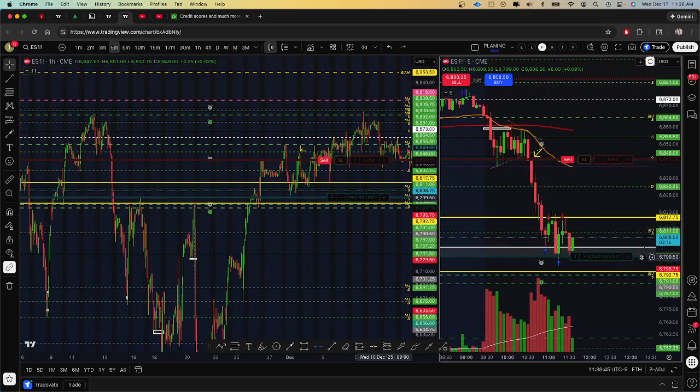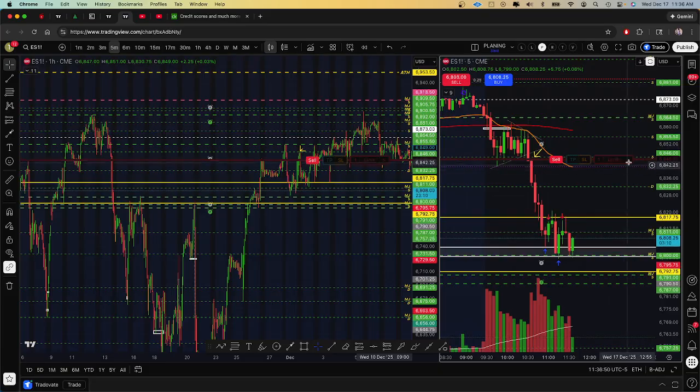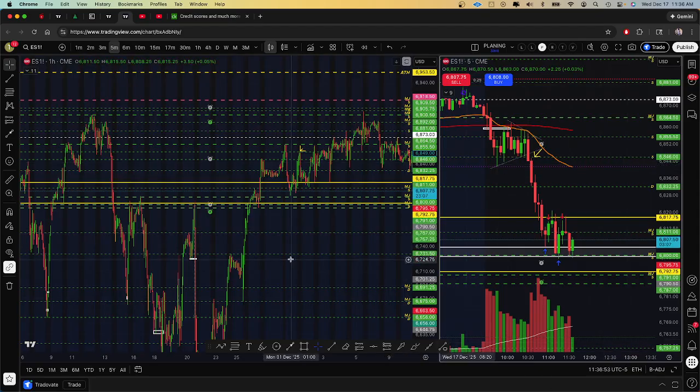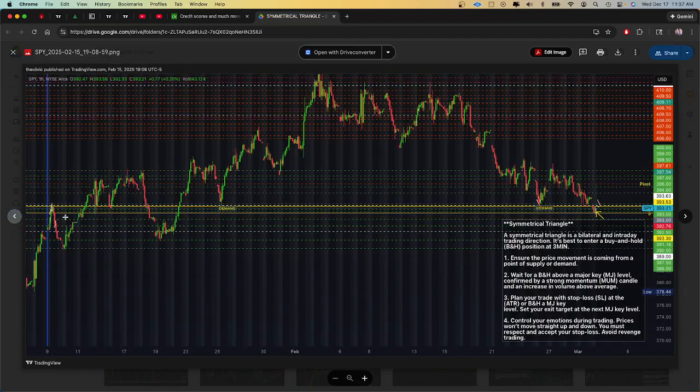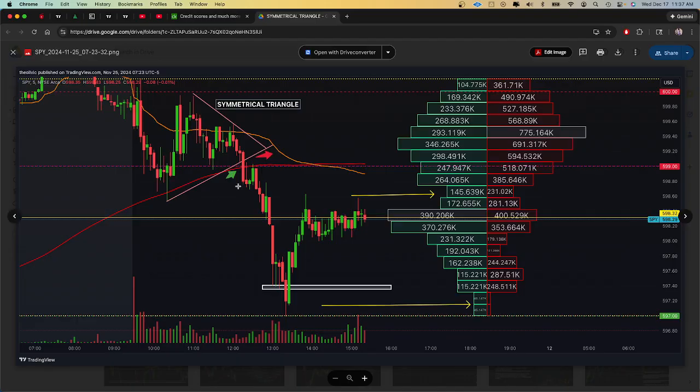Okay, this is a struggle that I have sometimes: when the right setup happens, I don't take it. And this is in my playbook right here, because if I go back into my playbook, I say symmetrical triangle right here on my playbook, and I even did a backtest on it, right? And these are all symmetrical triangles right here, and I have a similar setup like that. If we go back into it, see, anytime you see price come down and volume die twice, or volume die in that area, right? And we're retesting all these red areas. The supply zone will break, hold it, take it. We also have a crossover right there.